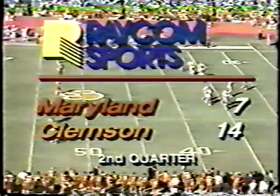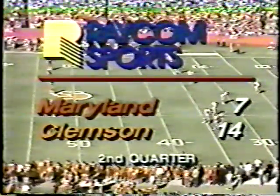Now here it is from Isaiah's point of view. He can't believe it. Hill has come open. See the Clemson players? They're in the end zone. That was Mack in the end zone. You have to be a little bit out of the end zone, obviously, as I said. So the 10-yard touchdown pass capping a 14-yard drive. We'll be right back with more Clemson football after this.